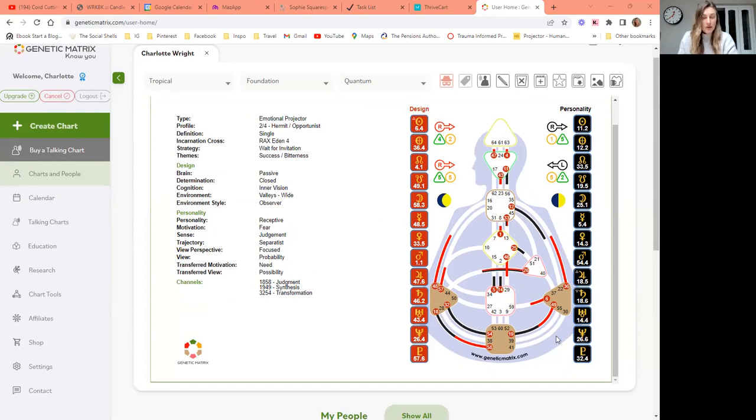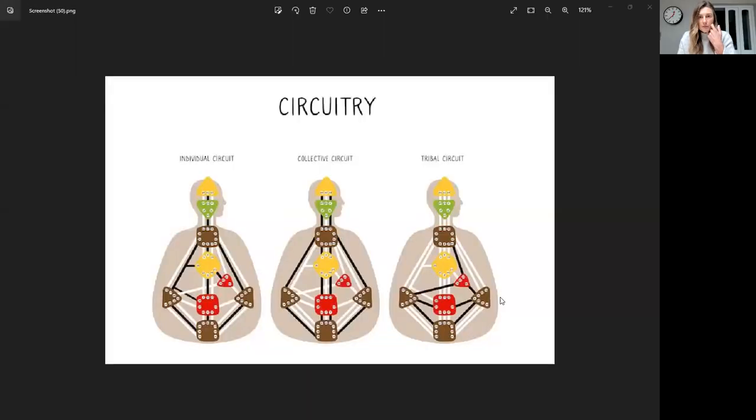So look for those on your chart, the ones that you have connected here, okay? And it's going to be listed. If you have a chart like mine, it'll show it here. If not, don't worry, just look for that line that's running from a defined center to another defined center, okay? So taking a look at mine, we've got 19-49, 32-54, and the 18-58. Then we're going to go back over into this, okay? And we're going to look at this. And when we look at this, we can start to see, for example, the 18-58, here we go, we can see it here.